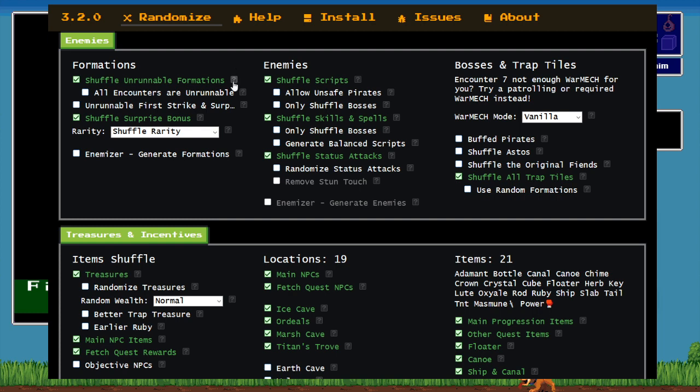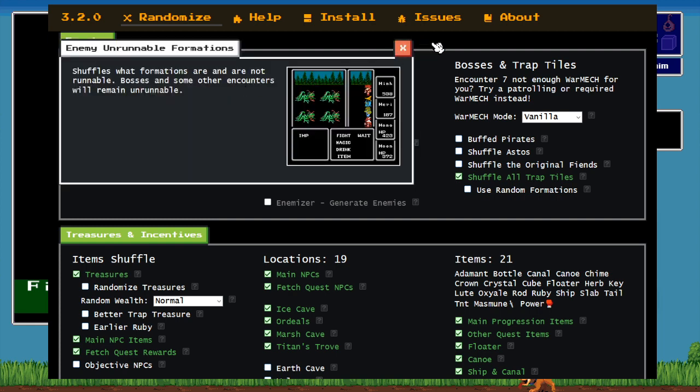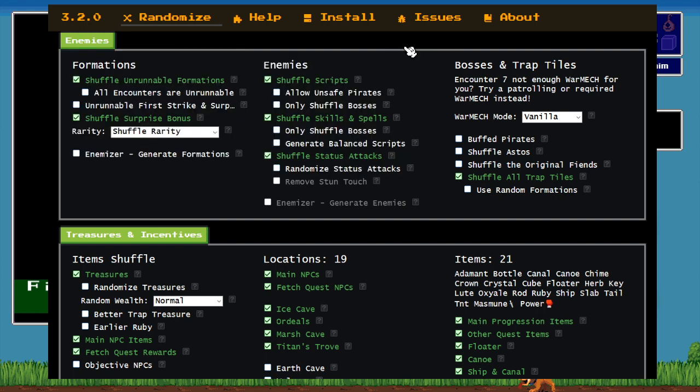So formations, the first flag that you're seeing there is Shuffle Unrunnable Formations. What that means is that what was unrunnable in the original game is not necessarily going to continue to be unrunnable in this game. For example, in Sea Shrine, there's an infamous unrunnable pack, the Wizard Sahag and Sahag pack. That is not necessarily going to be unrunnable, and that's really the only difference. Now, there's another flag down below that changes unrunnable "run" to "wait," which is very convenient, as you'll know when you can't run. But that's really all this flag does, and it's not going to be a huge impact. Just don't click wait if you're trying to get away.